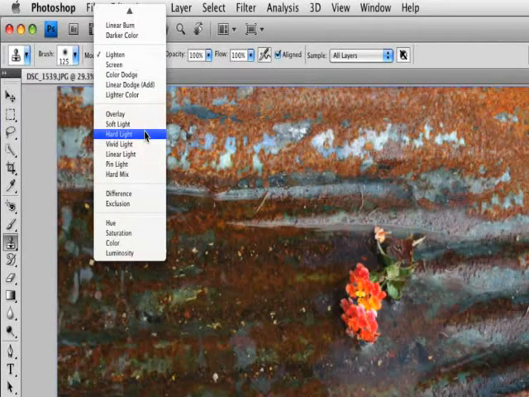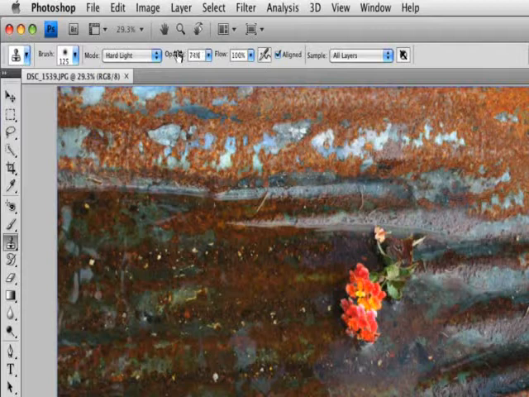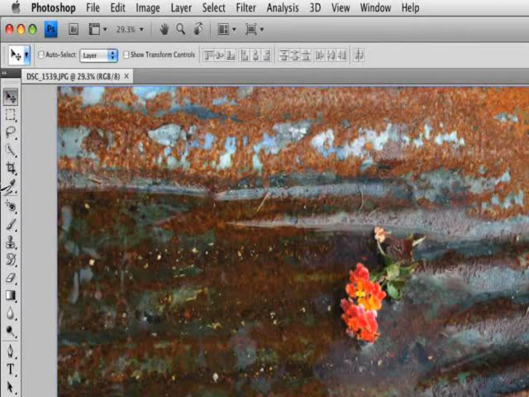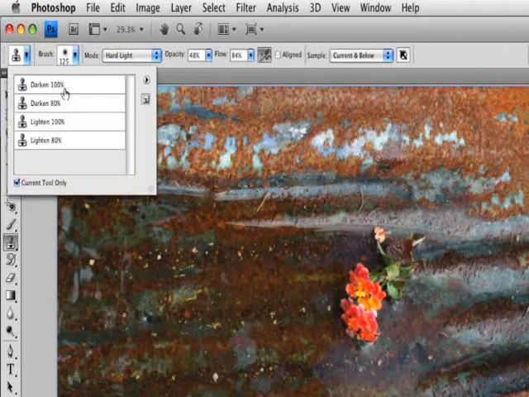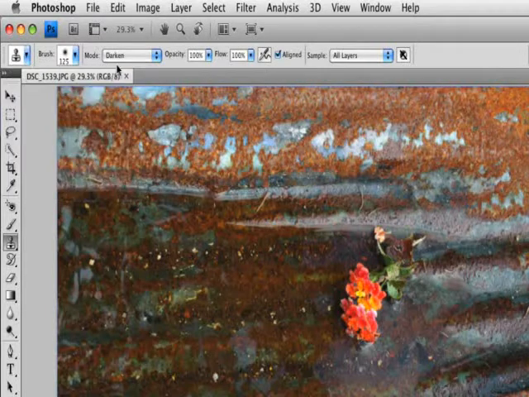Alright, so let's put this on some weird thing, like not that we would ever do this, but just for the sake of argument, that we had all these things going on. And then we went away, came back to use our clone stamp tool and went, oh, wait a minute, I need to set my standard setting, so I changed that. Look at that, it all changes, or this one, or that one. So what it's really doing is cutting out the need for you to constantly be going up here to the options bar and changing it.